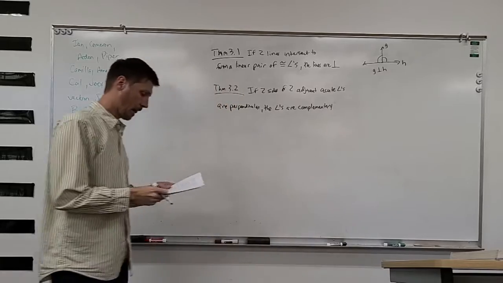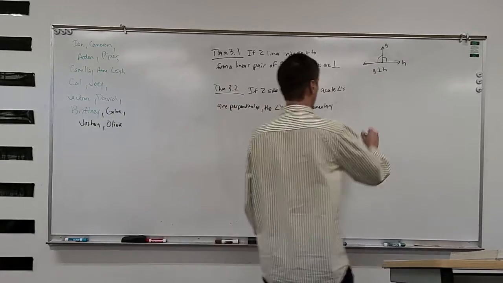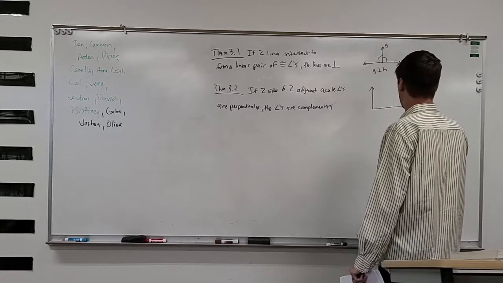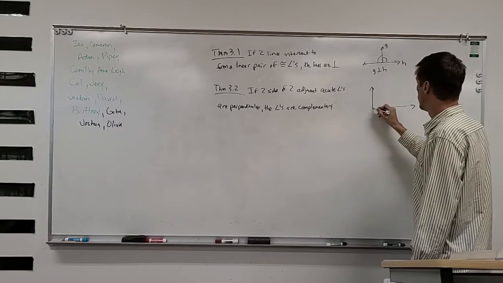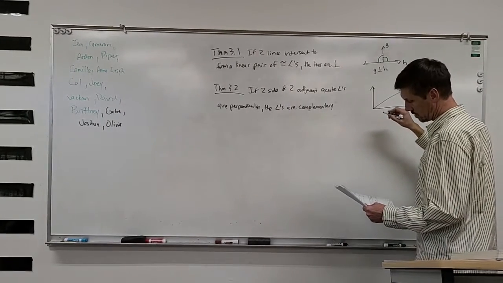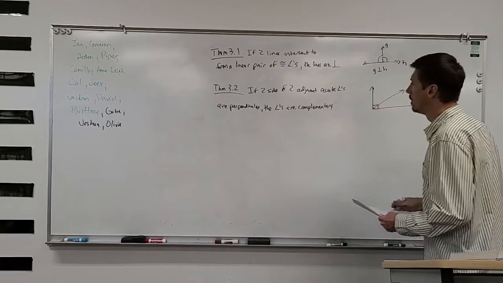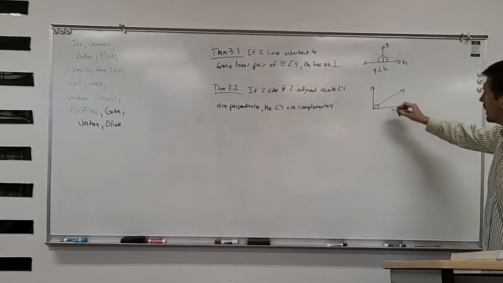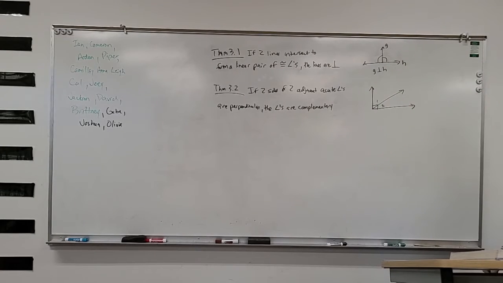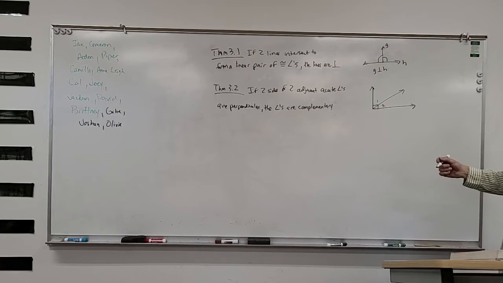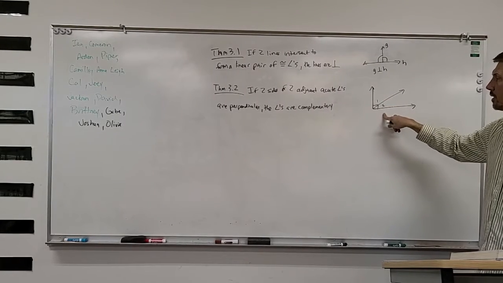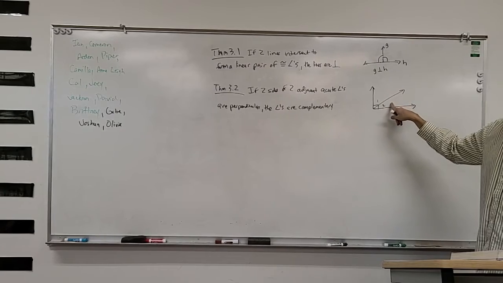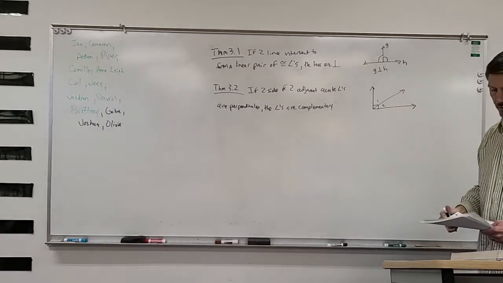Okay? So we have something like this. There are two adjacent angles, angle 1 and angle 2 right here. We know that if the two other sides of the adjacent angles form a 90-degree angle, they're perpendicular, then we also know that these angles are complementary. In other words, they have to total up to 90 degrees. That's kind of an obvious one, right?